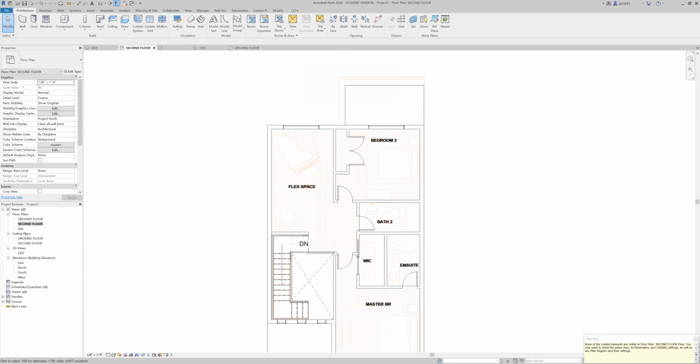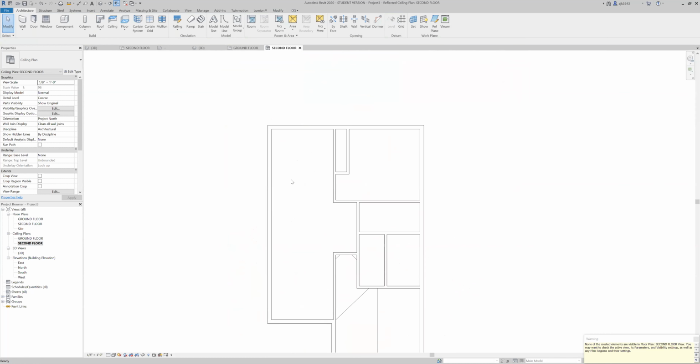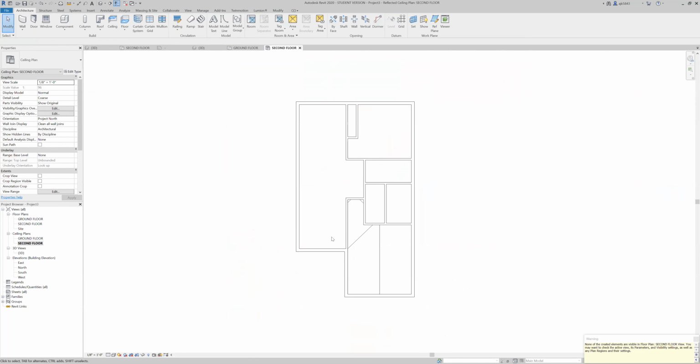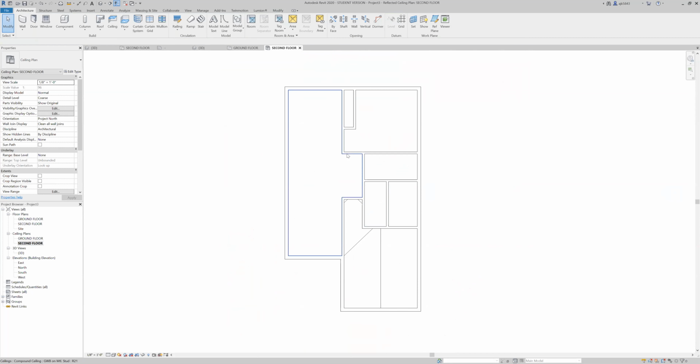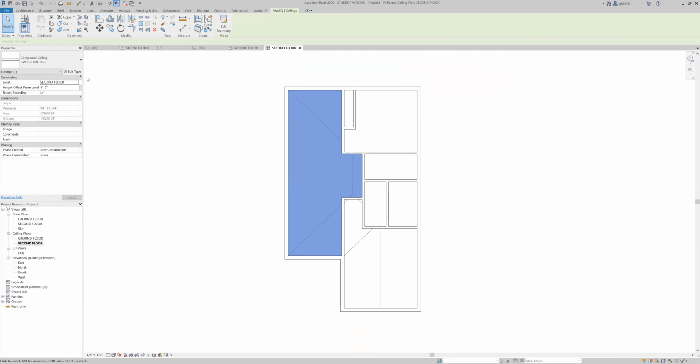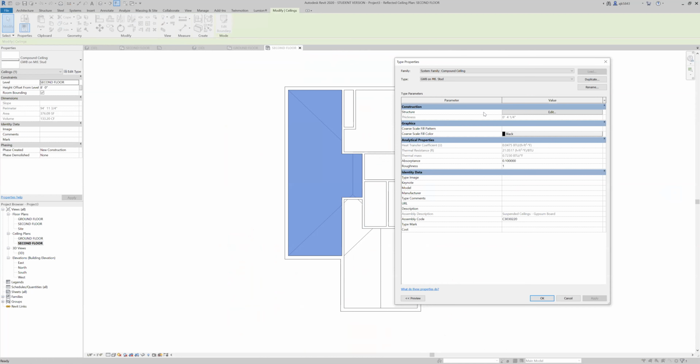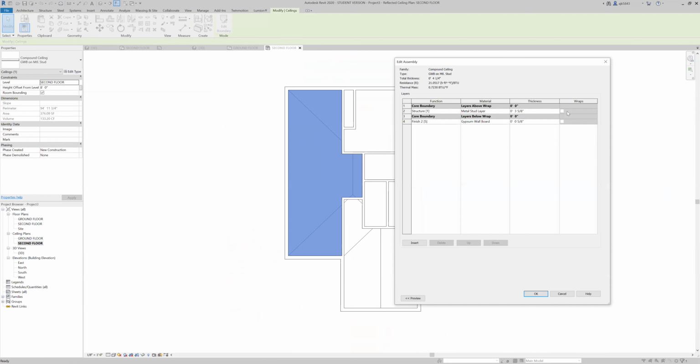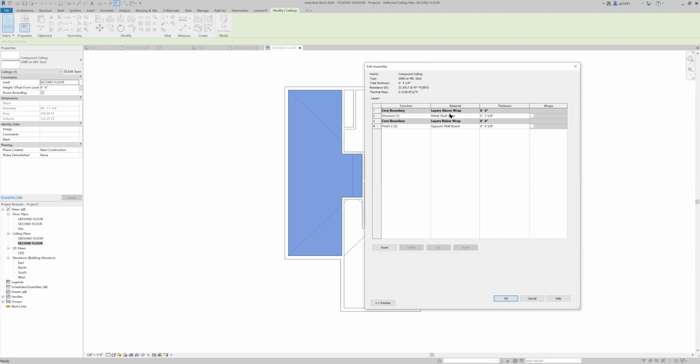By default, we do have ceiling plans on the ground and second floor. So if we go to the second floor ceiling plan, I'm just going to go into one of these ceilings real quick, go to edit type, and look at the structure because I'm noticing that they're just blank. So I want to edit that. Here I have the different materials that make up the ceiling: a metal stud as well as some gypsum wallboard. The gypsum wallboard is my bottom finish, and I'd really like that to show a texture so I can tell which rooms actually have the ceilings in them or not.